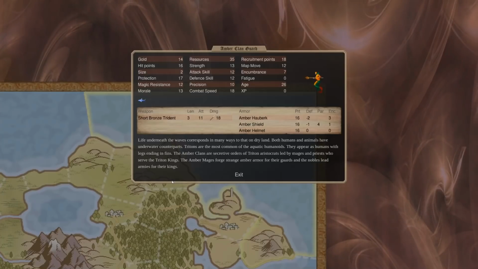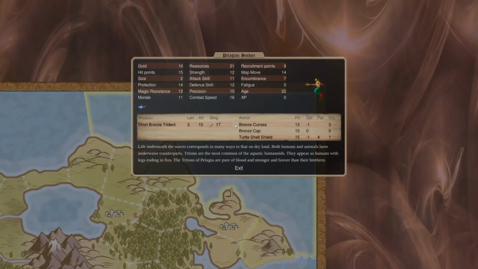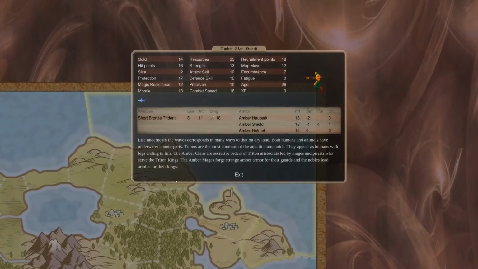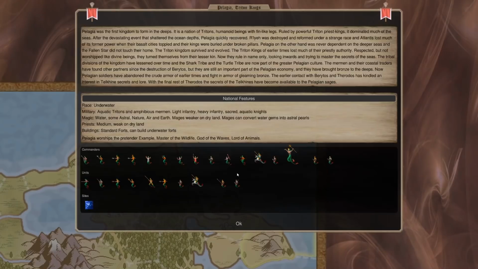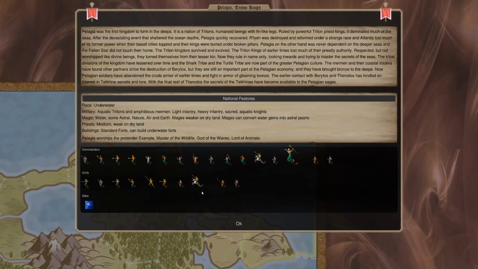This is still a slight upgrade over your Pelagian Soldier. The main difference being you're spending a lot more resources in exchange for getting a lot more protection. Up to 17 from 14. So maybe situations where you want that, maybe not.